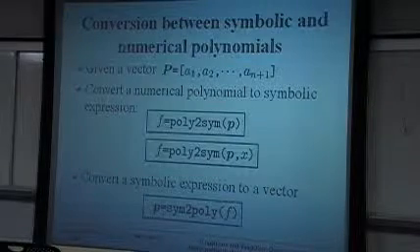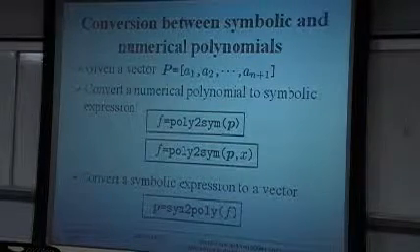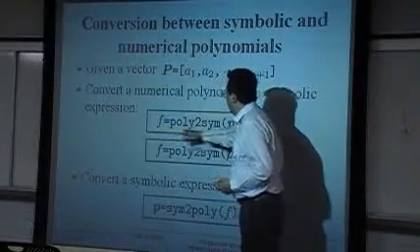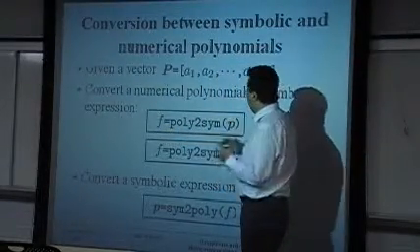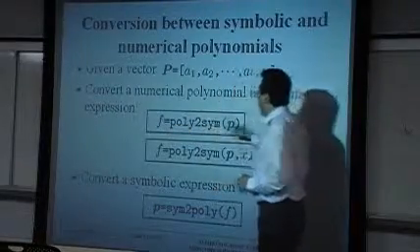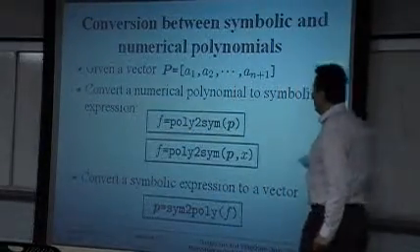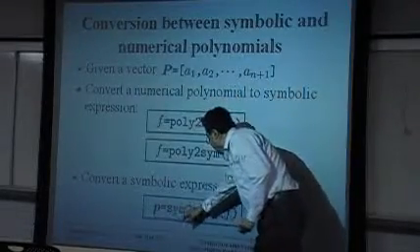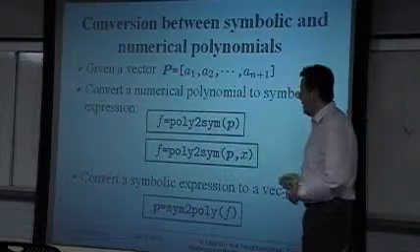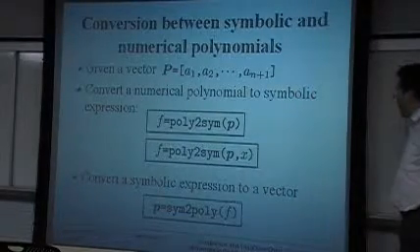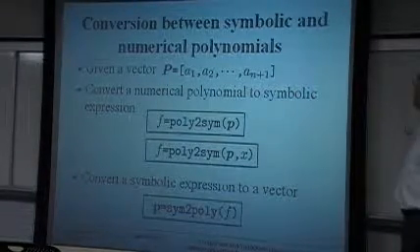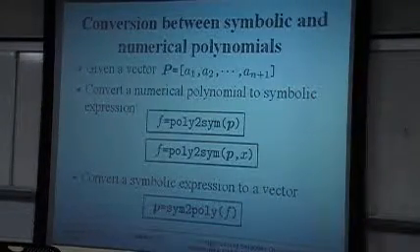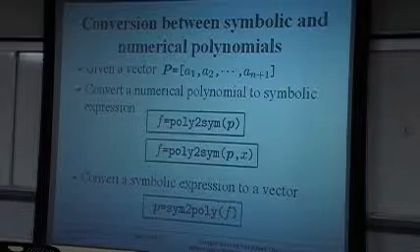For instance, if I already have a double precision matrix, then what I need to do is to use the Pauli 2 thing function to convert it into a symbolic variable. Or if we have a symbolic variable, we can use thing to Pauli to convert it into a double precision polynomial. So we can use this kind of command to convert between the 2 kinds of polynomials.